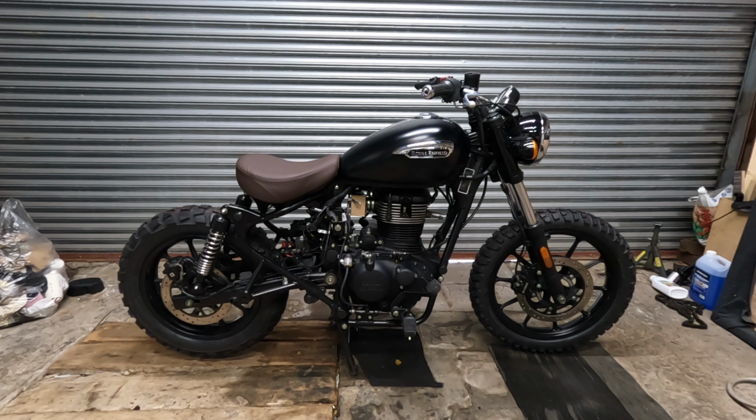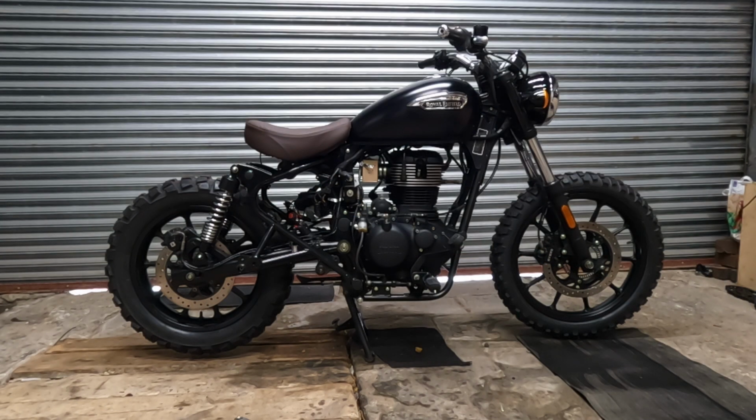Oh hey, that's a chunky little thing, isn't it? That is chunky. Okay, I'm going to move this camera slightly so we can look end on. And we're going to have to think about some of this. Right, hang on. Okay, here we are down with the level again. That looks crazy. Why does it look so tall? It looks really tall. I mean, it's just on the centre stand. It should look pretty much the same as normal. Perhaps it's just because I've had it to bits.